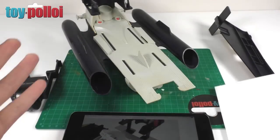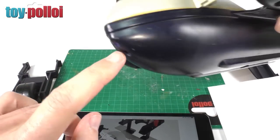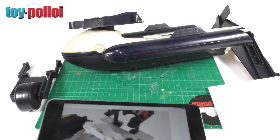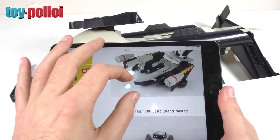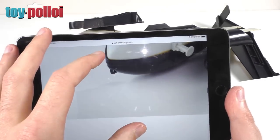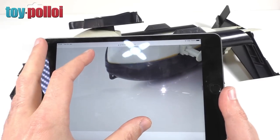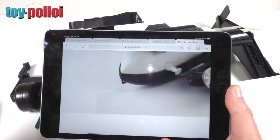There's another area that we need to repair as well on this. If we turn this ship around, you can see at the front there's a hole, and that's actually where a little loop should be that I guess you're supposed to be able to put a bit of string through or something like that. I'll zoom in on this picture here so you can see there's a tiny little loop part that has snapped off, and again I'm going to make that out of some 2mm styrene sheet.